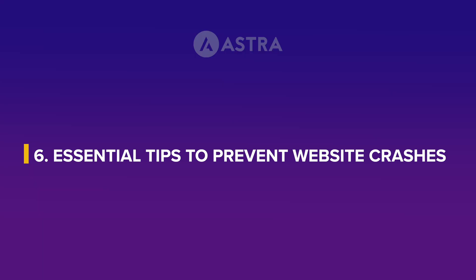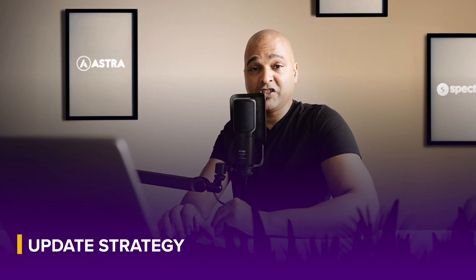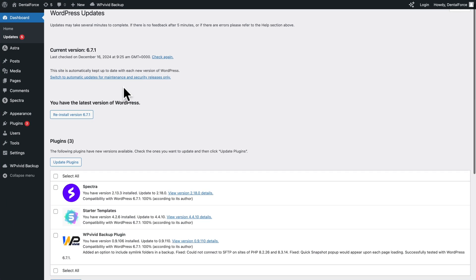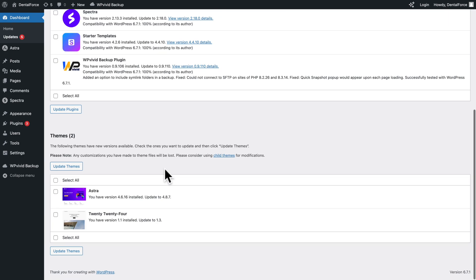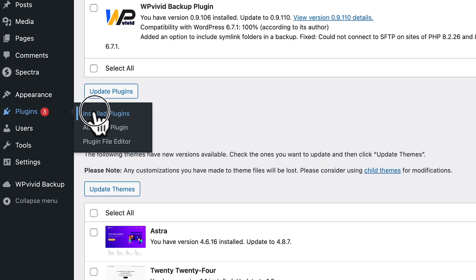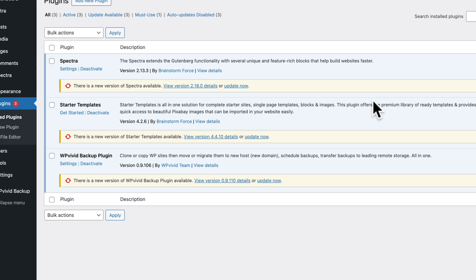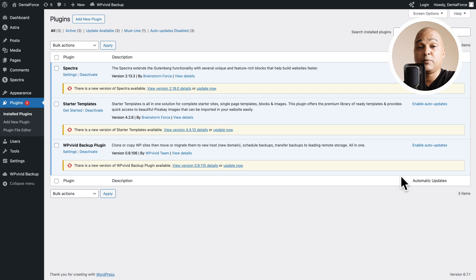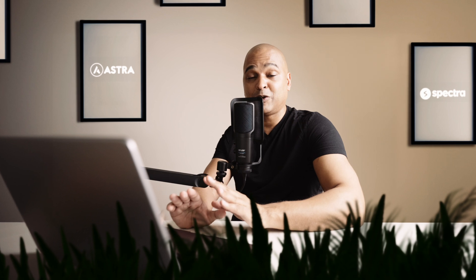Next: essential tips to prevent future website crashes. The first tip is your update strategy. Go to Dashboard > Updates. Start with WordPress core updates, then plugins, then themes — always respect that order. For timing: if you only have a few plugins, enabling auto-updates is manageable. But with many plugins it increases compatibility risk. Ideally, check your website daily and update each component one by one, verifying the site after each update. At the very least, do a maintenance pass — updating core, plugins, and themes — at least once per month. Combined with your backup and restore strategy, if anything goes wrong you'll still have your latest daily backup.